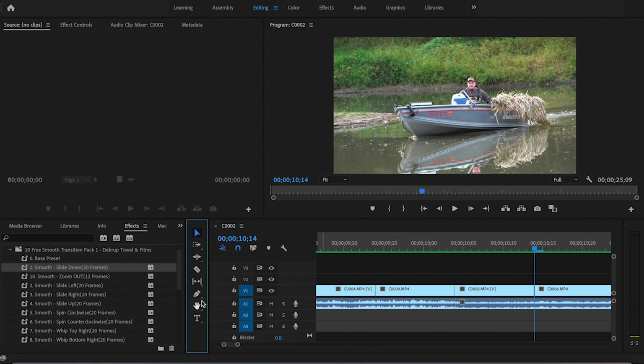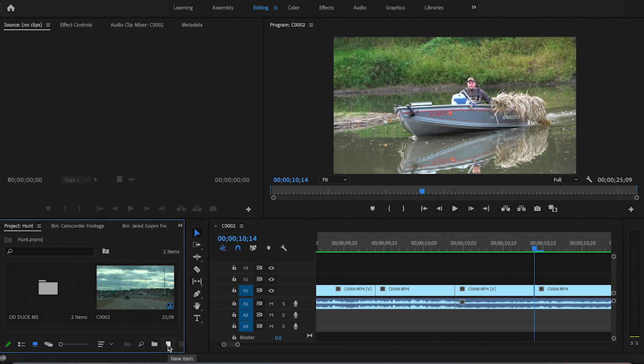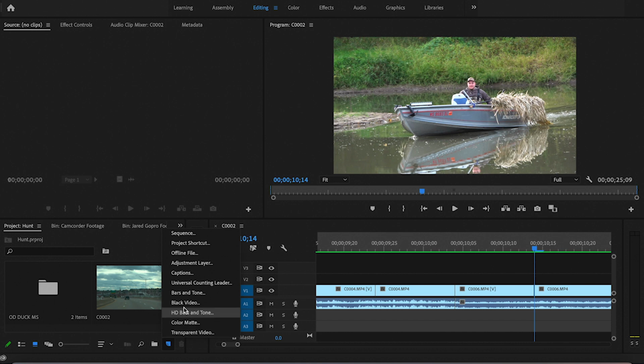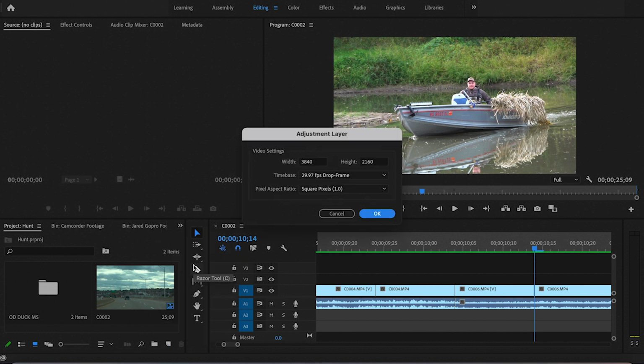Now what we're going to do is add an adjustment layer. Not too sure how to explain an adjustment layer. You'll see what it is and know what it does once you see me do it. So how we are going to add that is go back to your project, right down here, click on New Item. Go up to Adjustment Layer. This should be all good, so if yours is different, then I would change it to what mine says. Press OK.